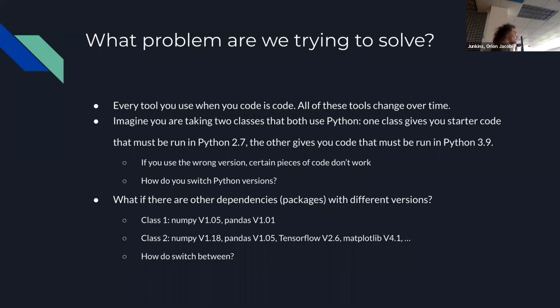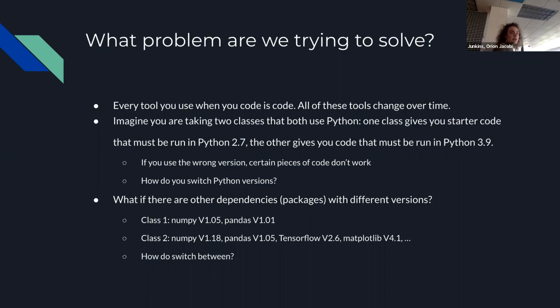And over time, as things change, some things break, especially when this code has to work with other code. Let's say I write my software to depend on the features of Python 2.7. Some of those features go away, then it's not going to work in Python 3.9. So sometimes my code has to work with specific versions of other code.